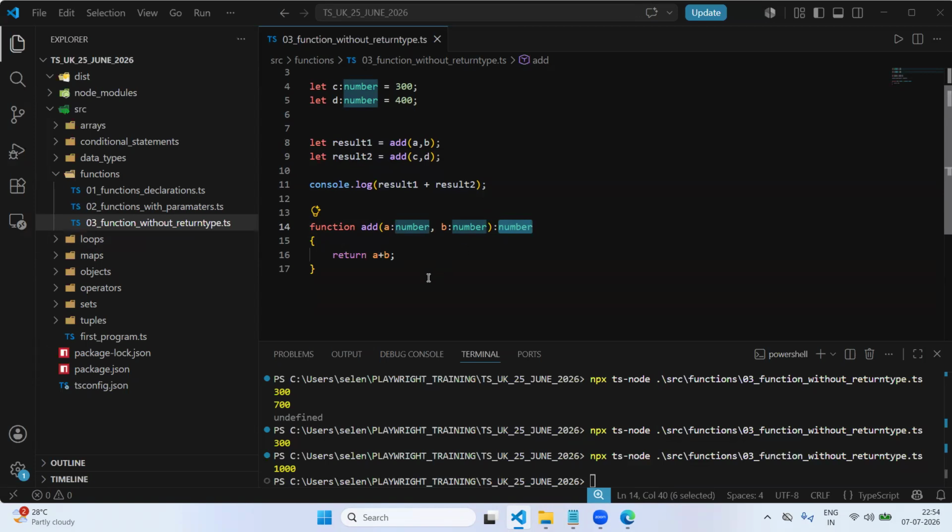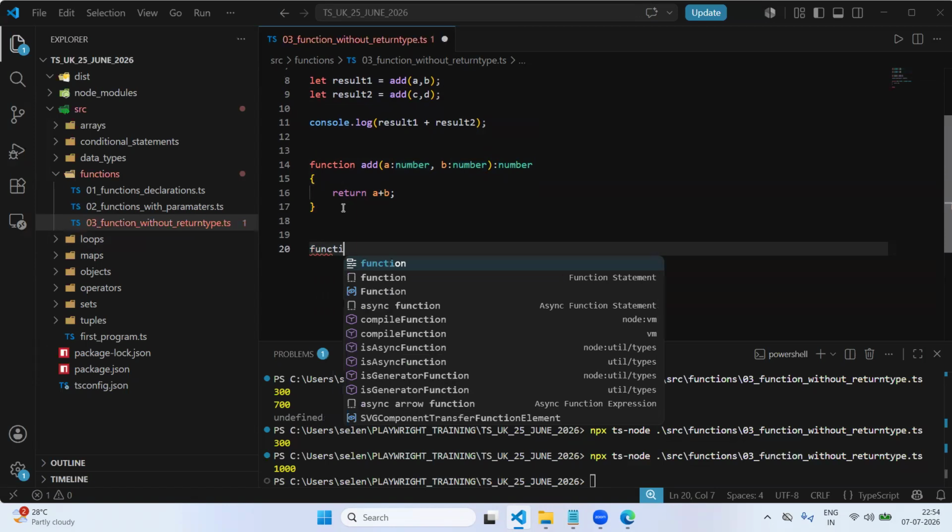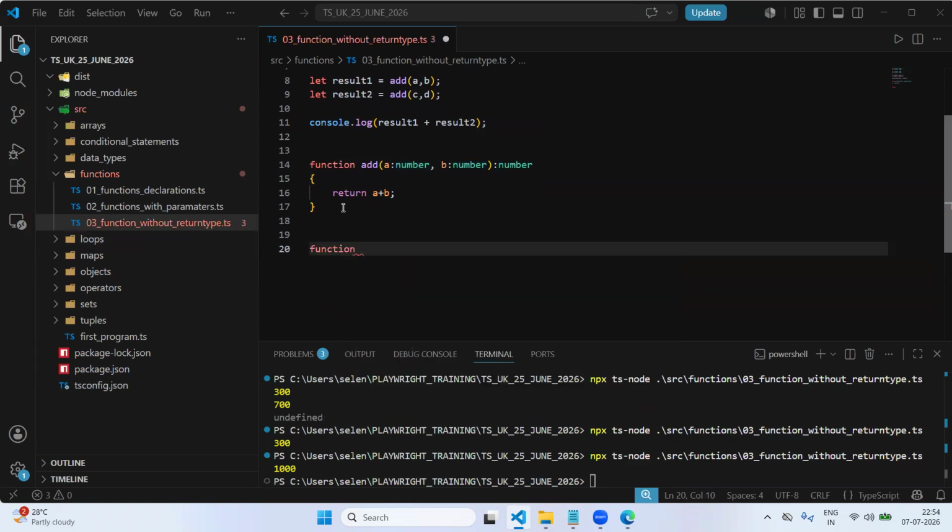So now I'll take one more example. Yeah, I would say function. I want to create a method which will accept a day number, let's say like 1, 2, 3, and it should return the name of the day. Suppose if I give 1, it should give me back Monday. If I give input as 2 for the function, I should get Tuesday. So that is my requirement. Let's see how we can write.